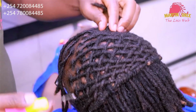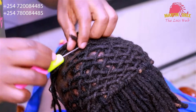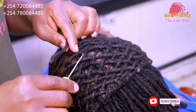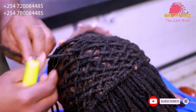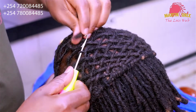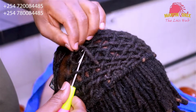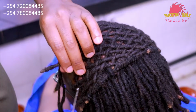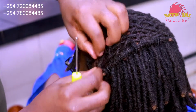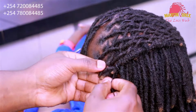So that way, guys, the previous strand went over, so this strand will go under, then I'm gonna go over this strand here, then it will go under this, so I'll go under, over, that way, you see, under, over, under this, over, under this, then over the final. I'm gonna secure it.